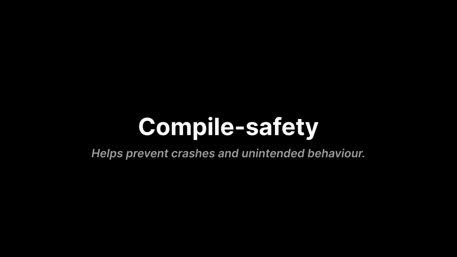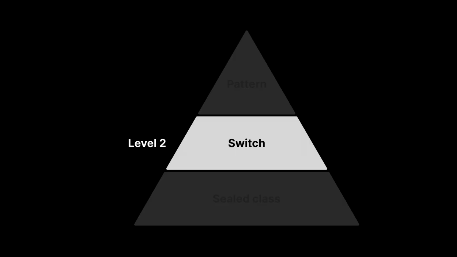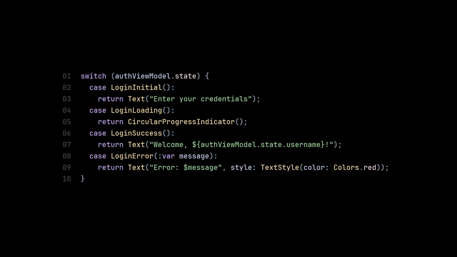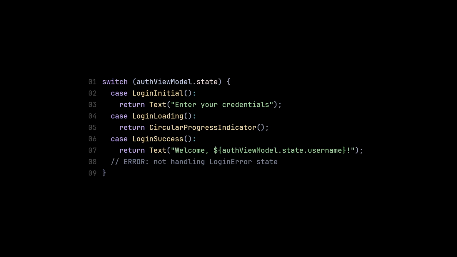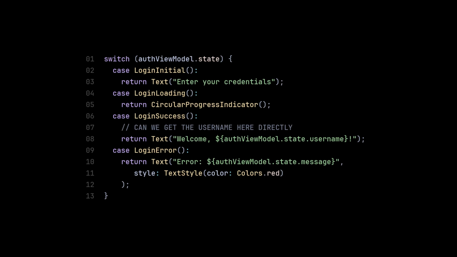The great part comes when you need to handle these states in a compile-safe manner. This leads us into the second useful feature, which is a simple switch case. Because the compiler understands sealed classes and inheritance, you can switch against these states. The best part is that if we forget to handle a case, or we just add more states to switch against, the compiler will let us know that we aren't handling all cases and we need to add them. Now, this has already forced us into handling different scenarios that can happen.